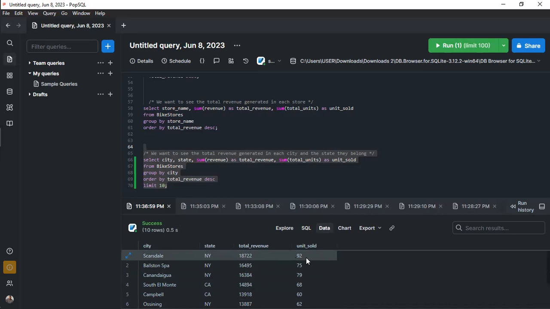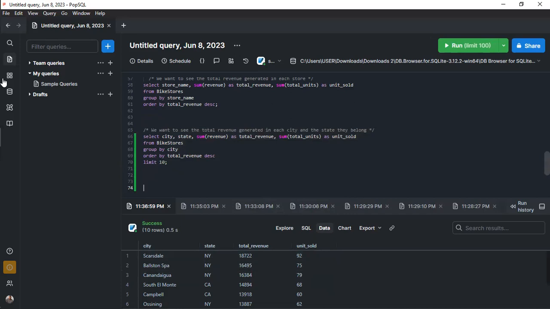So remember I said units sold and total revenue are not positive factors, because you can see 79 units sold here is coming in as the third revenue generator. And then 75 units sold is coming as the second revenue generator. So it's not always a positive factor, but there can always be a correlation, which is a relationship between the two.